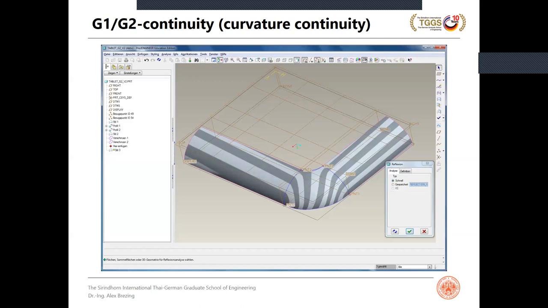As you will see here, I do manage with a better strategy. I manage later on to have the same corner. Look, it looks almost the same. Well, it looks the same, but you can see from the zebra, from these black and white reflected lines, that now it is G2 continuous. Now, why do I say G1, G2 continuous? Because I still have this little problem. I can't make it fully G2 continuous towards the flat surface. The G2 continuity between this and that, I manage pretty well. But between this and the flat one, still not fully possible, but good enough.